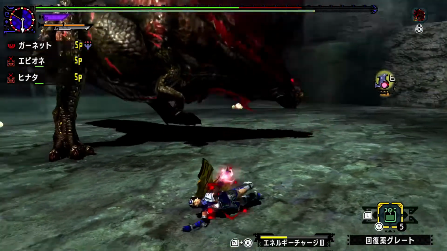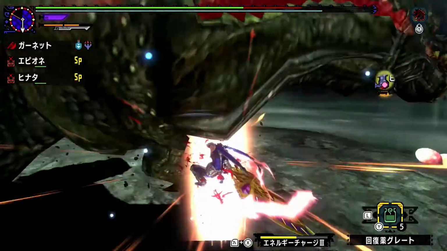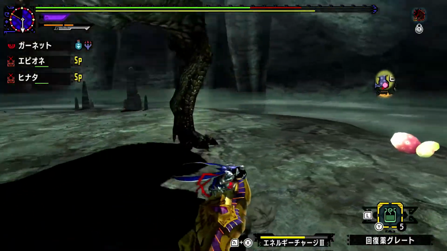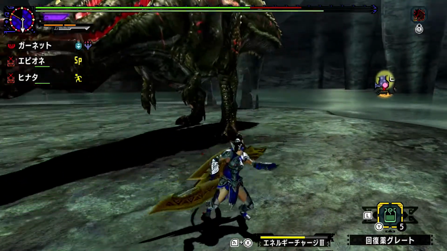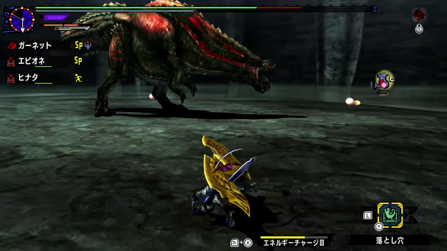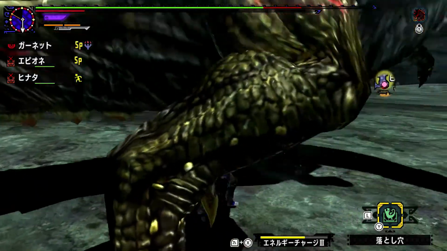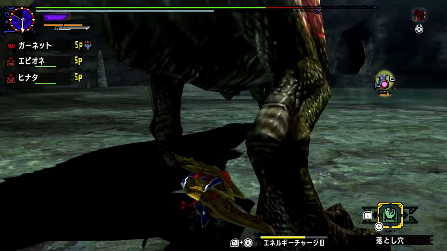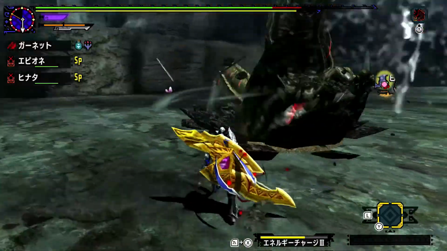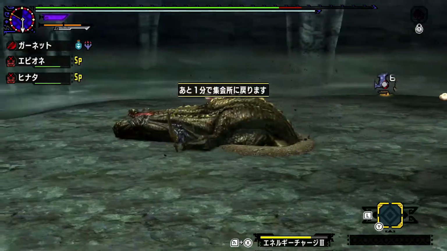Ow. Probably didn't need to dive, but it is safer. Now that he's tired, let's just drop this right on under him. We might be able to kill him right there. Yep. That was actually a little quicker than I expected.